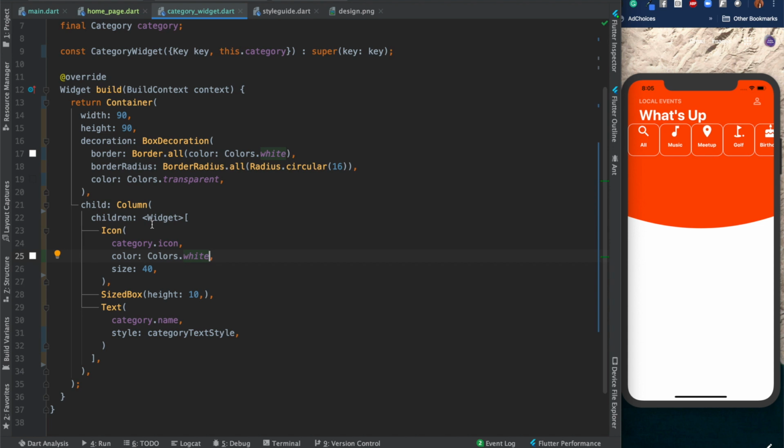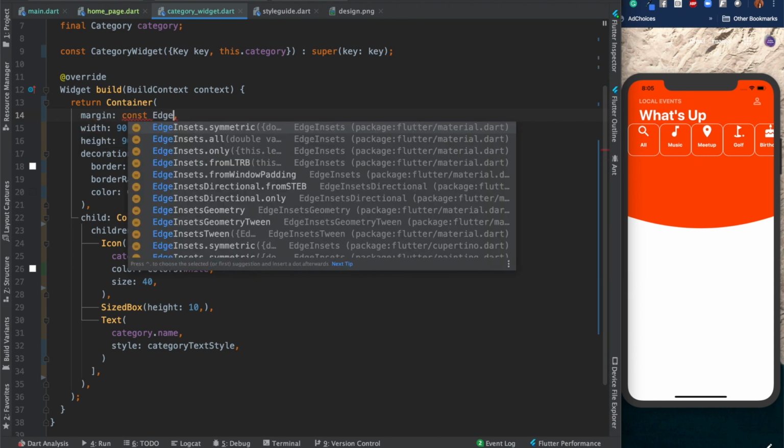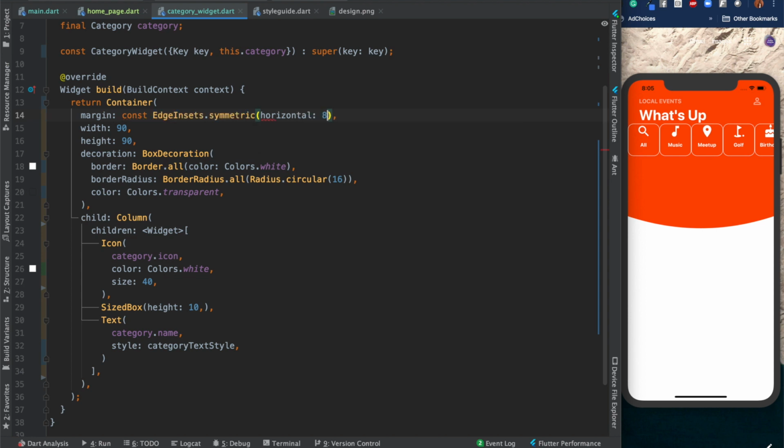Of course, we need to add some padding to this container, and also some margin, so that there is some symmetry, some gap between all these items. Also the border width should be 3, so that it looks good. And the white color looks bad to me, because it is not white in this state.